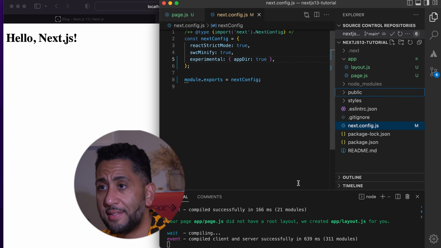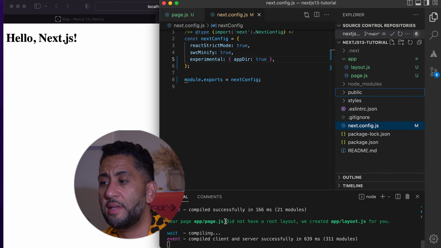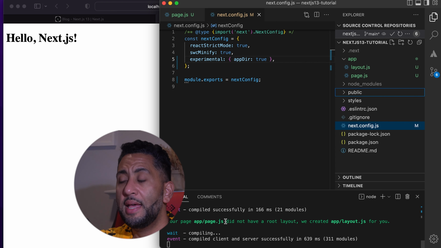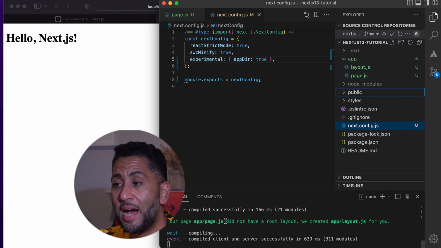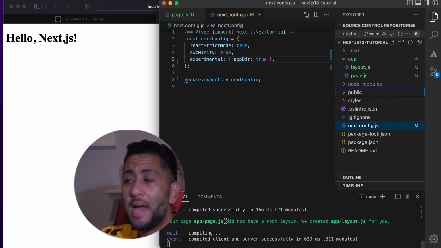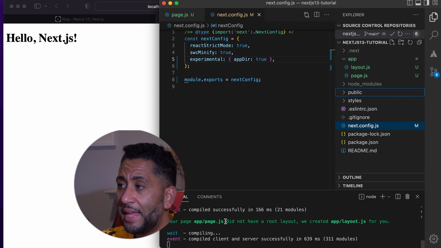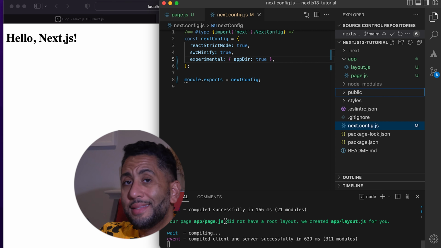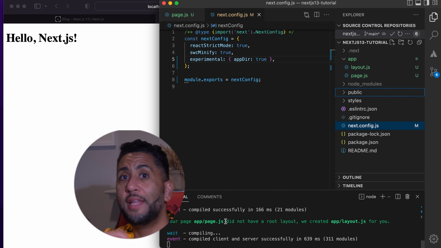The next thing that's required is the app page.js doesn't have a root layout. So here's another thing that's required, which is actually a good thing. Now, they adopted layouts organically inside of Next.js, and it was kind of a nightmare to create these layouts and share the layouts across pages. Now they have this built-in way that there's a root layout that goes across the entire app, or you could create layouts that are in groups, or layouts that are only used in certain routes.